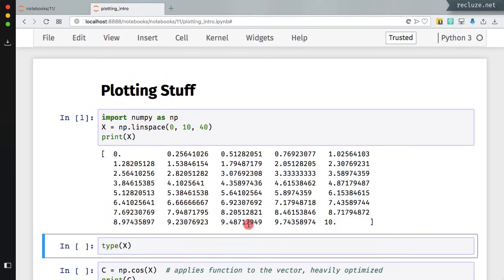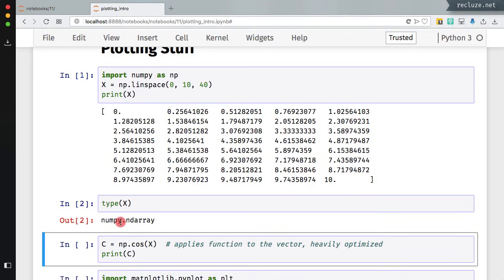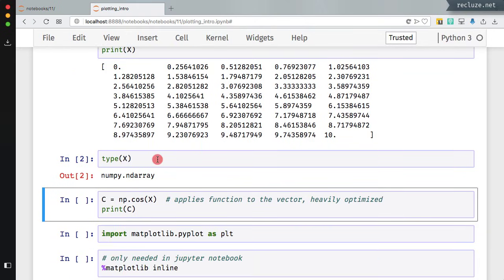So that is a one-dimensional vector. We're not going into the details of what vectors are and how they are implemented in NumPy and what the nuances are. We just want to use them for now. The type of x, as you can see, looks like a list, but it's slightly different even in visual representation because it does not have commas between the elements. And if you do type of x, it's a numpy.ndarray, so an n-dimensional array where the dimension here is 1. Once you have this ndarray, you can go ahead and perform operations on it, and it's going to be extremely optimized.